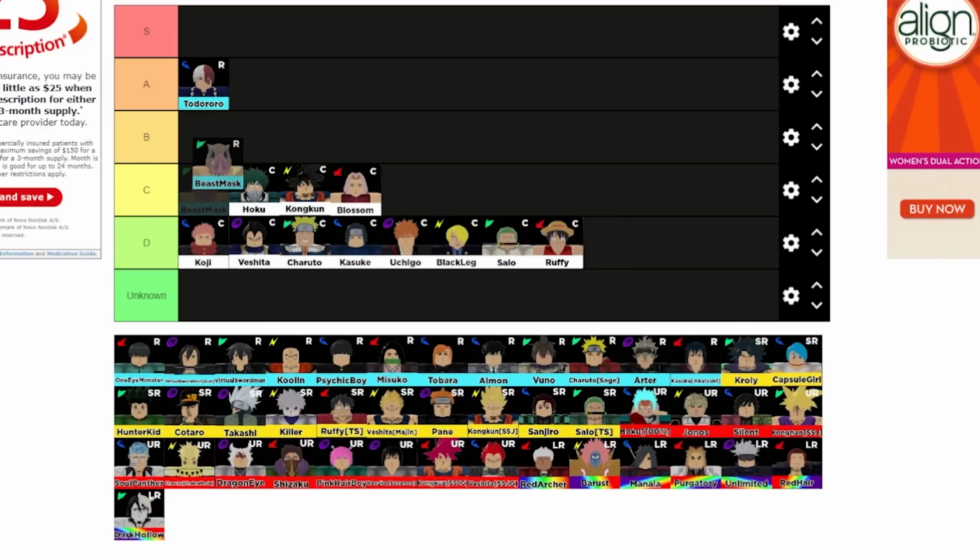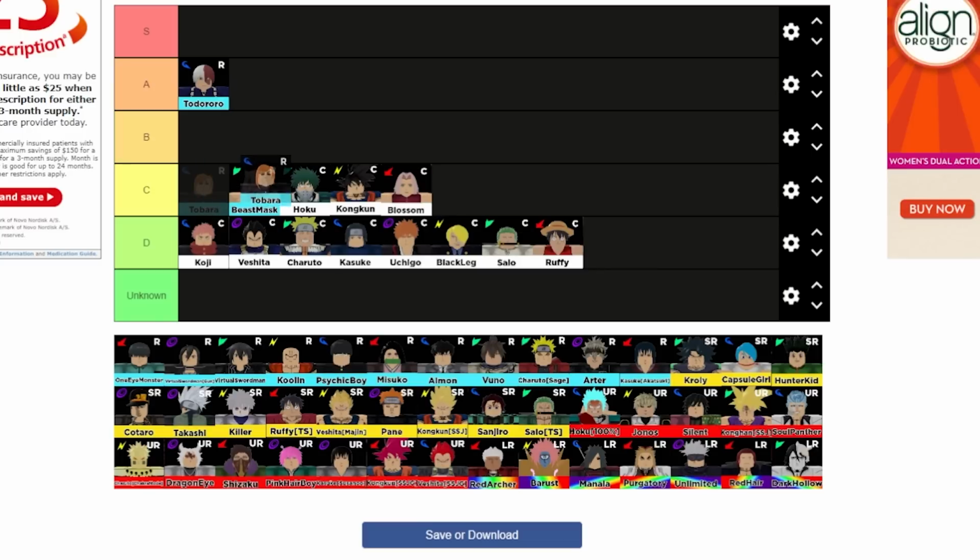Beastman. Sorry. He's just a standard unit. He's kind of dog water. No other words to describe it. Nobara, standard unit. She's good. I'd say put her behind Goku. Behind Goku, yeah. Honestly, her damage is good, but no, behind Goku.